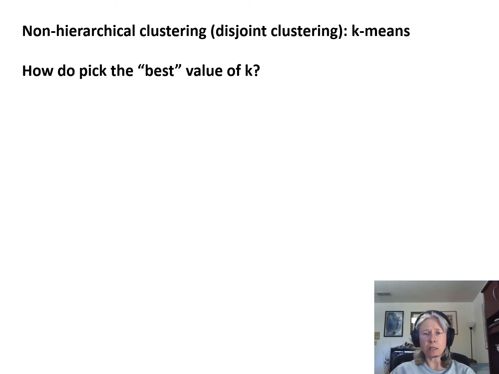In k-means clustering, you have to designate the value of k. And earlier I said that this should be predicated on something that you are examining in your data. You need to have a sound reason for the number that you designate as k. So if there are two distinct habitat types, like mixed grass and fescue, then k equals 2 would be a logical choice. But if you don't have a clear idea of the number of clusters a priori, there is a way to help you choose a value of k to use.